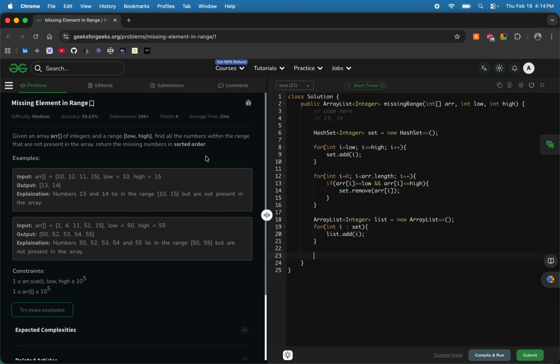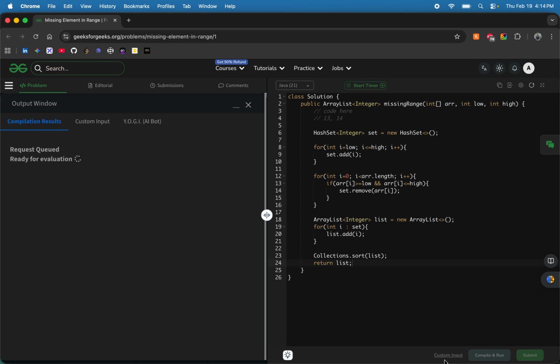Now we have to return it in sorted order. Set doesn't store in sorted order, so we have to sort the list. So it will be Collections dot sort, list, and then we just return the list.